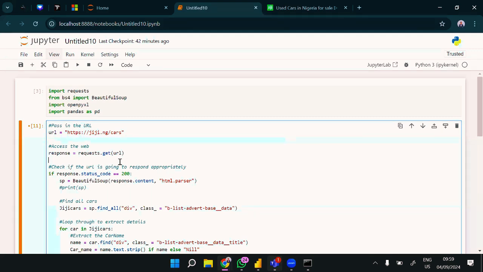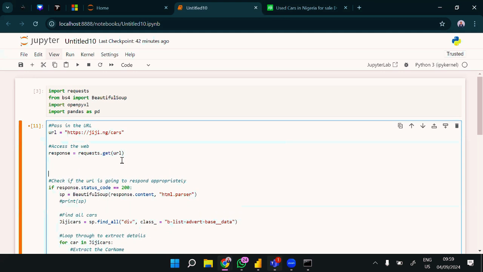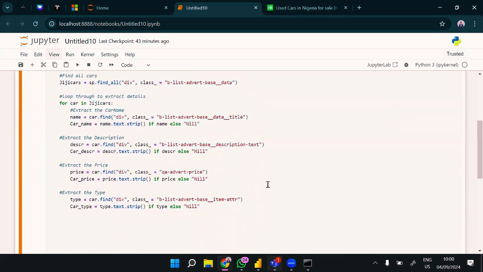Now, to do that, we need to capture everything we've done into a list and then convert that list into a data frame. So let me call it my data, right? So my data is going to be an empty list. Now that my data is an empty list, now I can go down and pass every one of my results here into that list and append it into that list. So how do I do that? So I'm just going to comment that.